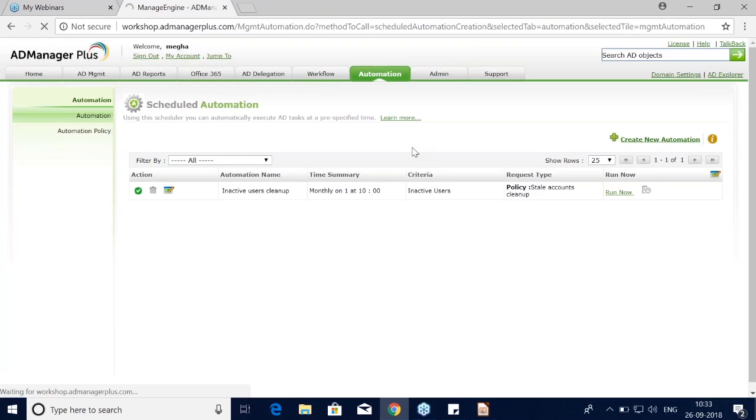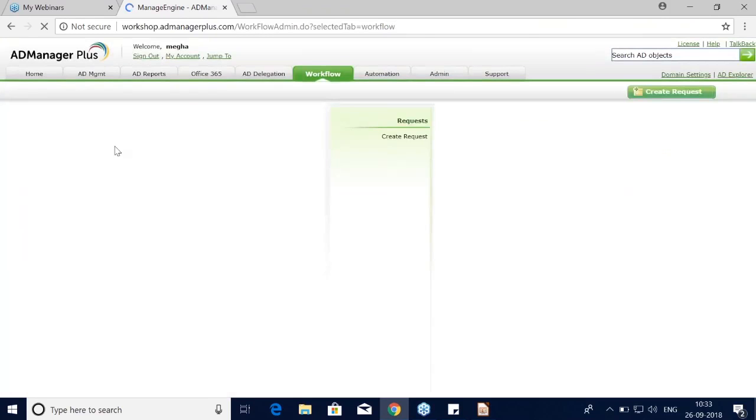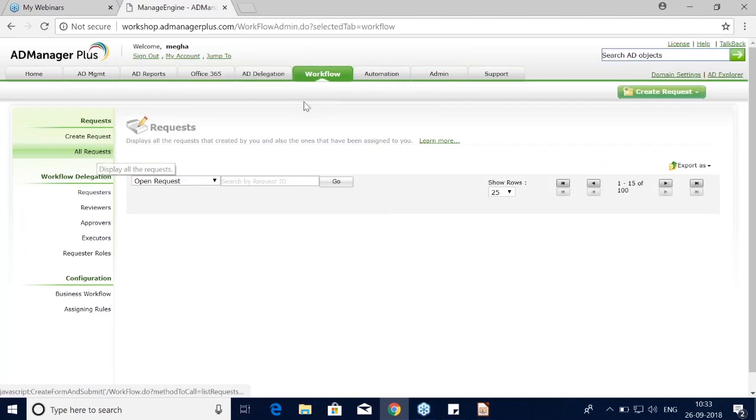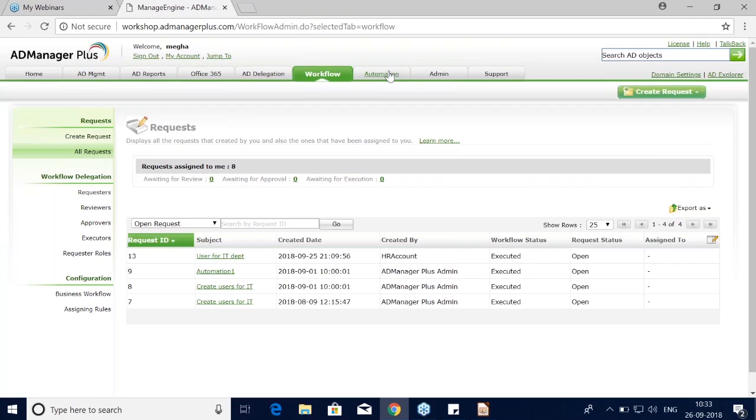If you have implemented a business workflow in automation, you can just go ahead and select the particular users.